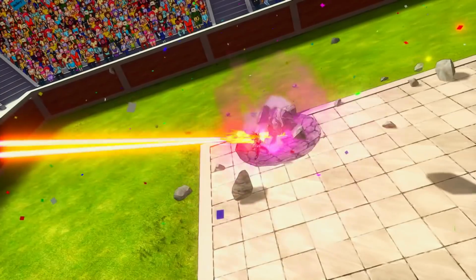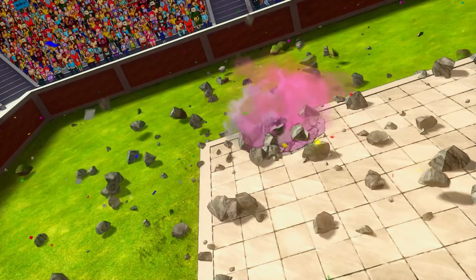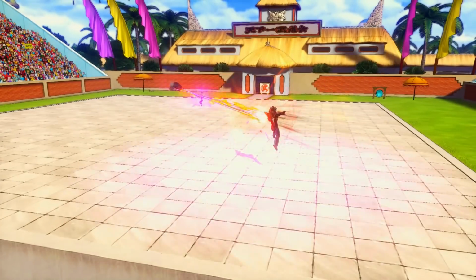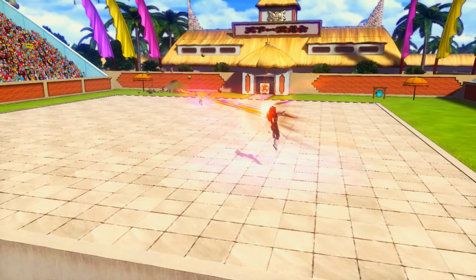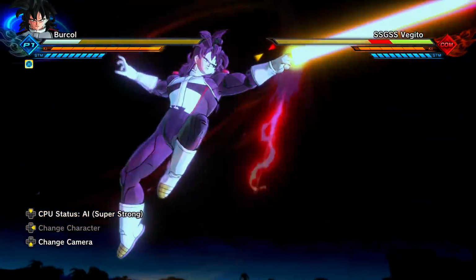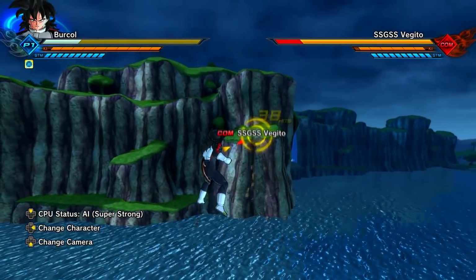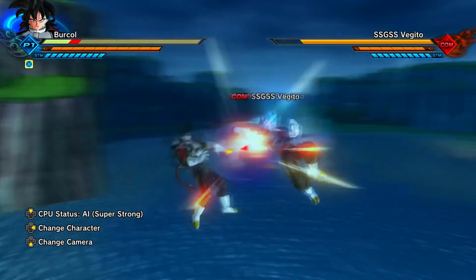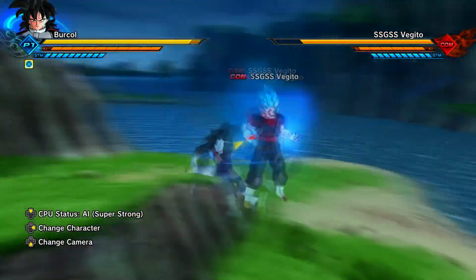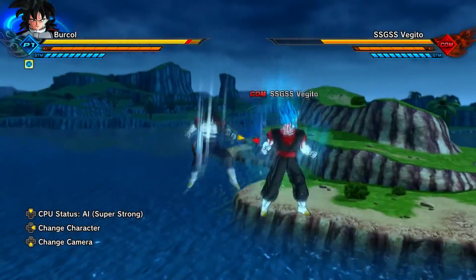As of Legendary Pack 1, and if you use the strongest possible build for this skill, Emperor's Death Beam is, again, as of Legendary Pack 1, the second strongest Ki-based ultimate in the entire game. Only second to Final Explosion, which is just insanely... okay. So because of that, I can't really blame people, a lot of people, myself included, using this skill.